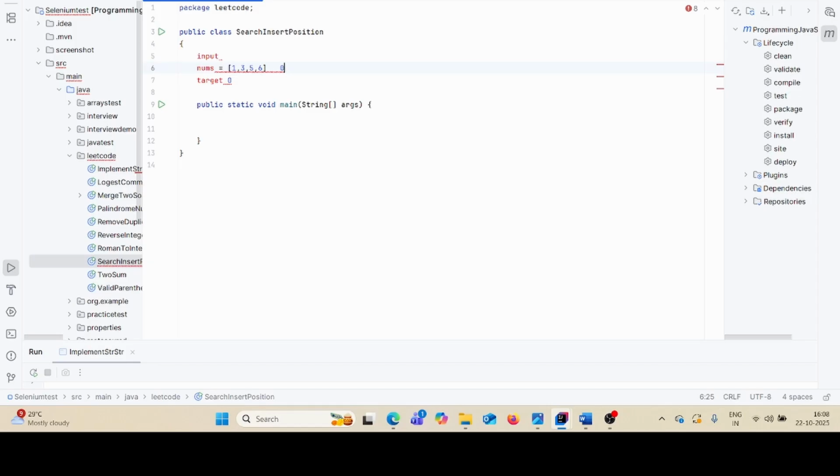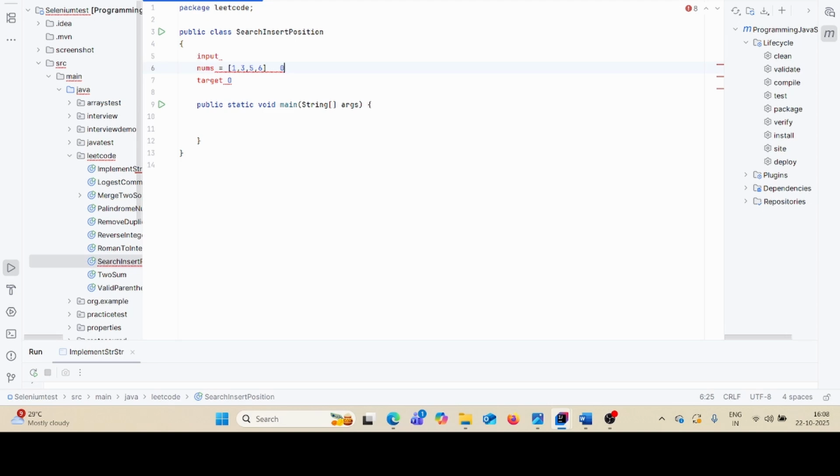If nums of mid equals target, return mid. If nums of mid is less than target, move left is equal to mid plus 1. Else move right is equal to mid minus 1. If not found, then left is the insert position.